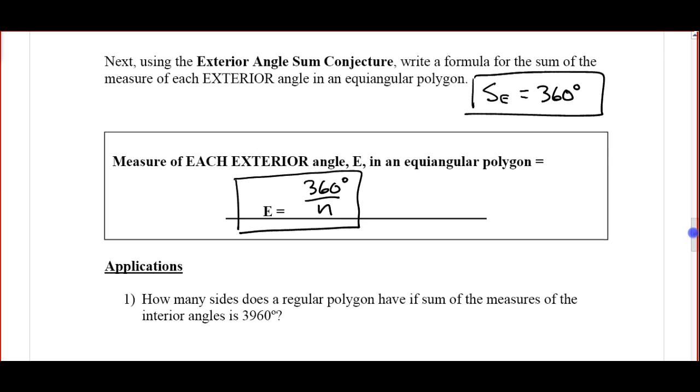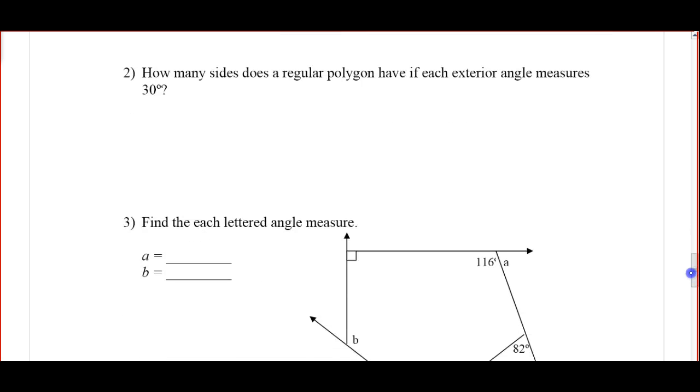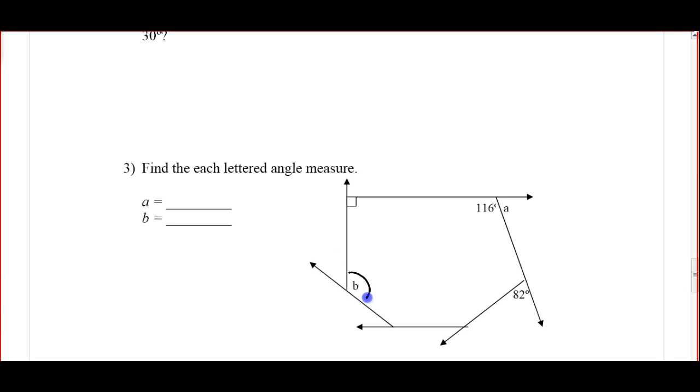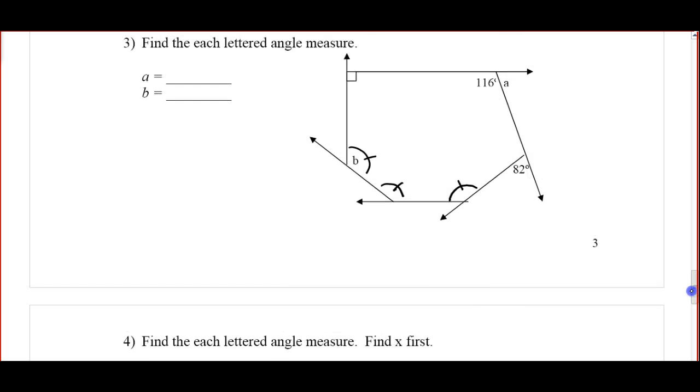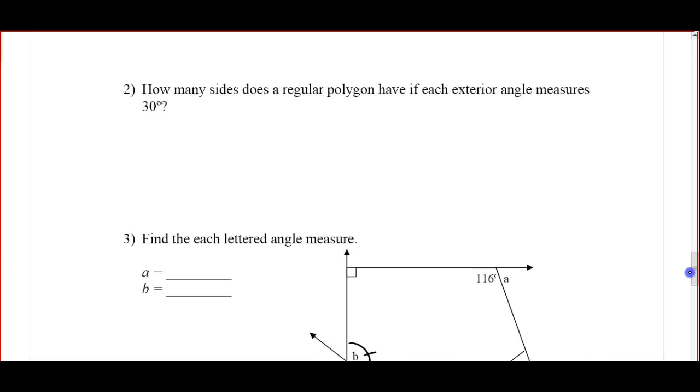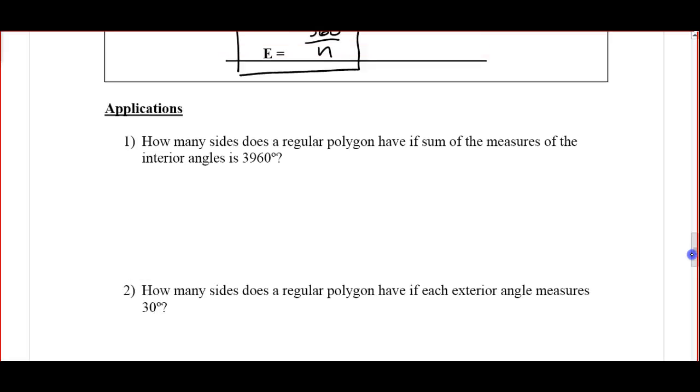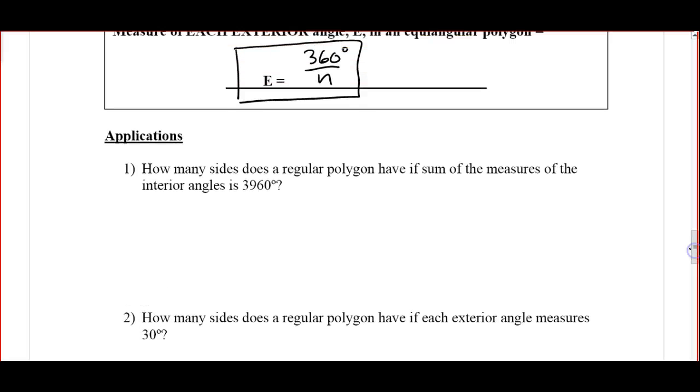So as you go through the examples, you can check at the end of the notes for the answers, but I do want to make one correction here in a picture. In this picture over here for number 3, there should be tick marks here for these 3 angles. Okay, and then over here in number 4, there's no D in the picture, so you could just cross that out. Okay, so go ahead and work on those 4 application problems, and if you have any questions, make sure you write those down as you go and ask me. And again, the answers to these are at the very bottom of this packet, and we'll see you in the next video.